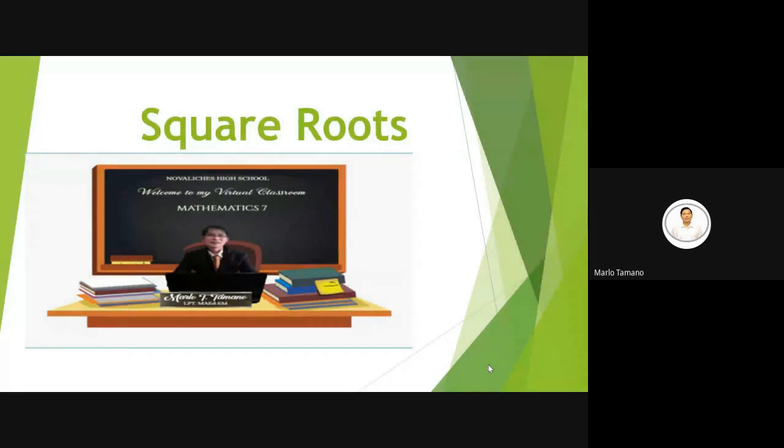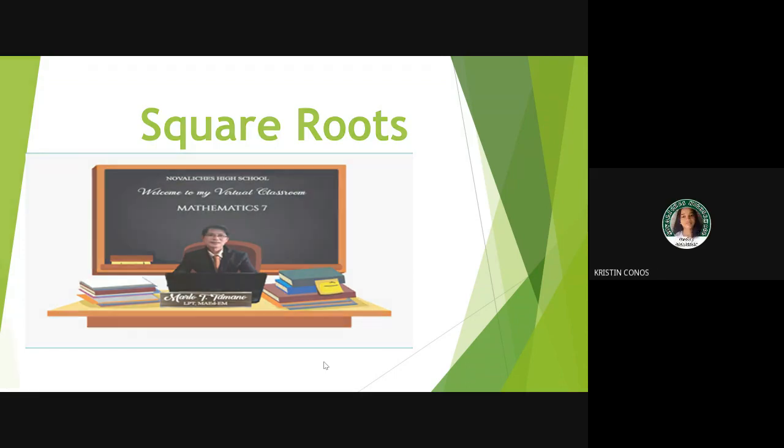Right. So our lesson for today is about square roots. Okay po. Are you ready? Yes po. Okay. So background information for learners. It is of utmost importance that every grade 7 learner must develop a thorough understanding of the set of real numbers. This is where the study of succeeding mathematics lessons lies. This material will help you learners to describe the roots of both rational and irrational numbers.